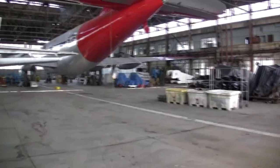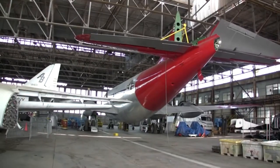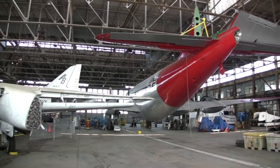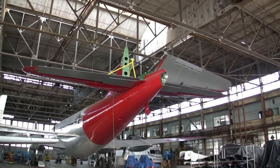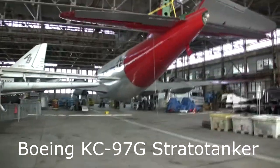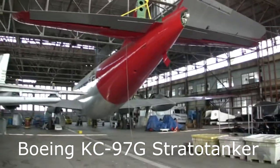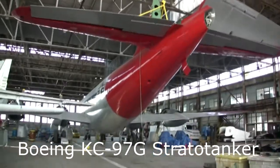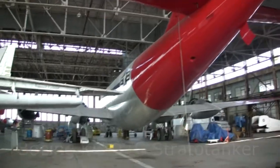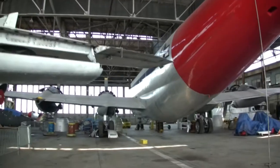Wow, look at this. That's pretty impressive. That's your Boeing Stratofreighter. So that's where Fred Flintstone was up on the nose somewhere. Yeah, Fred would have come off. Nice. Where did you get it? It actually belongs to the Berlin Airlift Historical Foundation. And they are going to fly it out of here. I would love to be here when they do that. Well, you'll have to let me know. What time of year do they do that? Not during the winter, I would imagine.